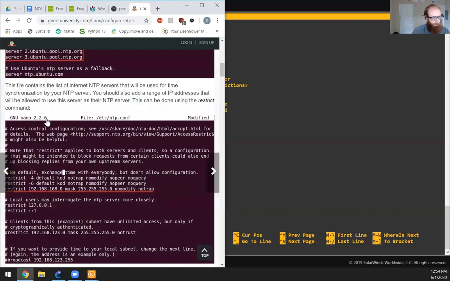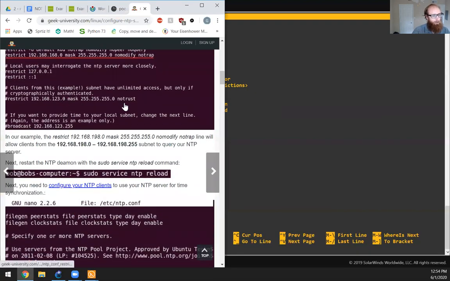All right, so I think that's all we're going to need. In our example, the restrict line will allow clients from the subnet to query our NTP server. Next, restart the NTP daemon with the sudo service ntp reload command.